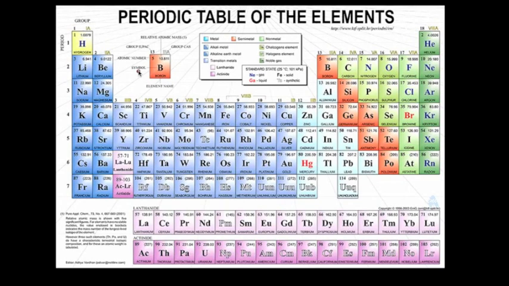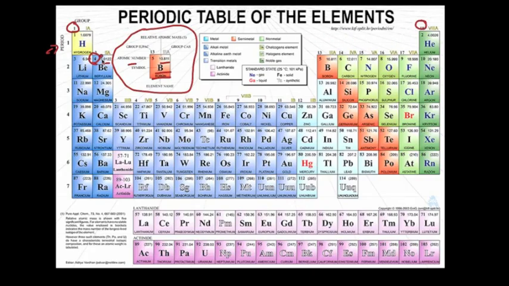Let's take a quick look at a slightly different periodic table of elements. All the information is the same, but you just have to read the key to understand it. So each box on this particular periodic table gives you the atomic mass in the top right corner, the atomic number in the top left-hand corner, the element name, and the element symbol. It tells you on the left the period. Going across the top, it numbers the groups from 1 to 18.